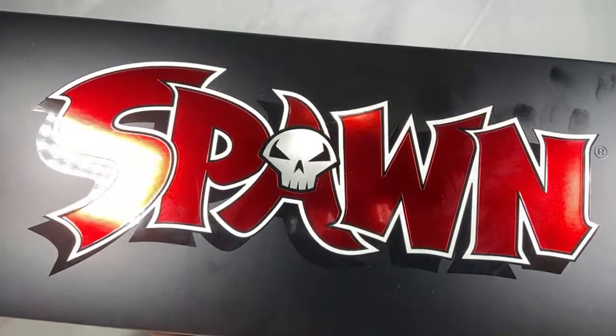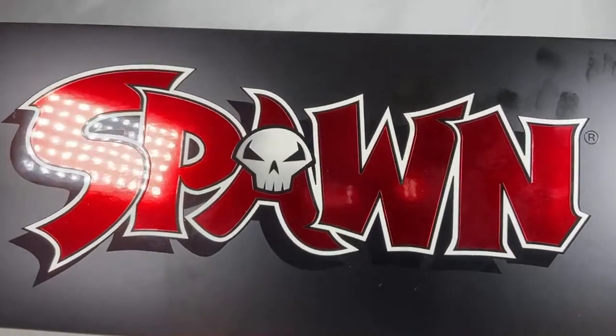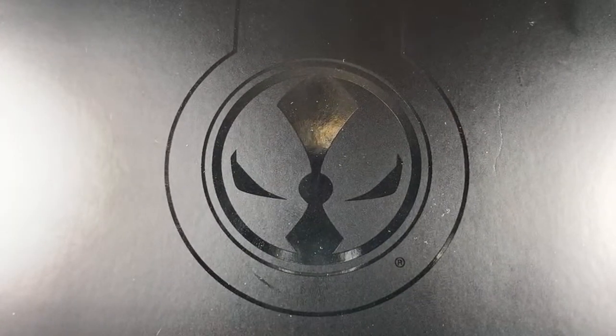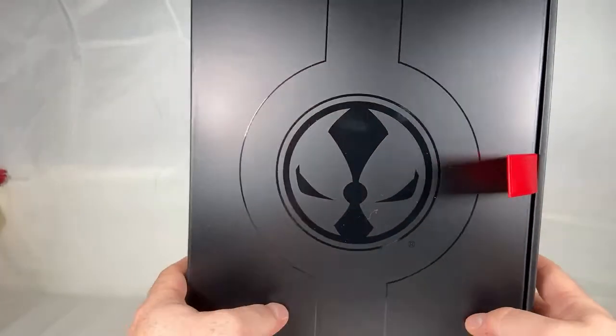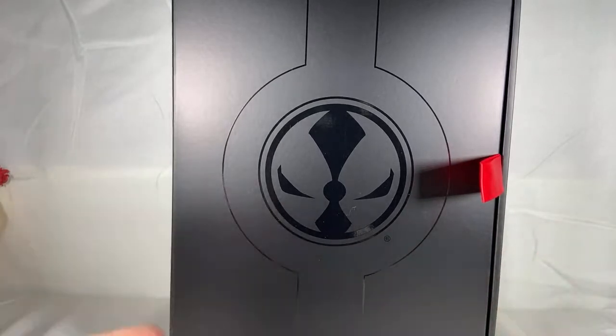But it's a really nice Spawn logo, kind of a nice painted red with the Spawn skull on there. And then on the upper portion of the box, you have the Spawn logo. So really nice. And then if you take the slipcover off, you have the actual box itself, which looks really cool. We got the nice Spawn logo on the inside. We've got a little book flap right here. So there's that.